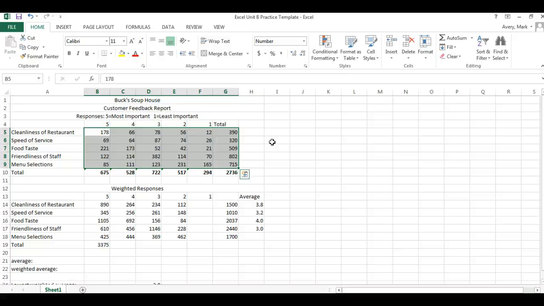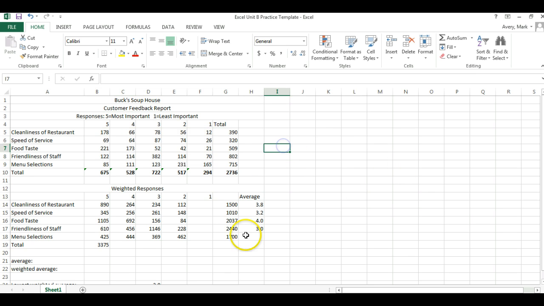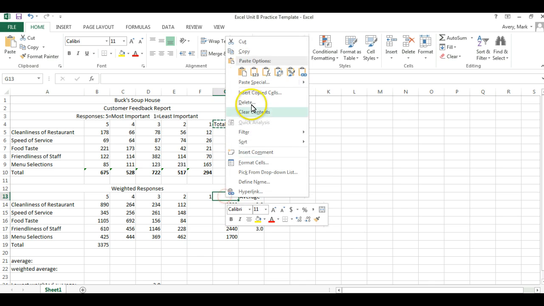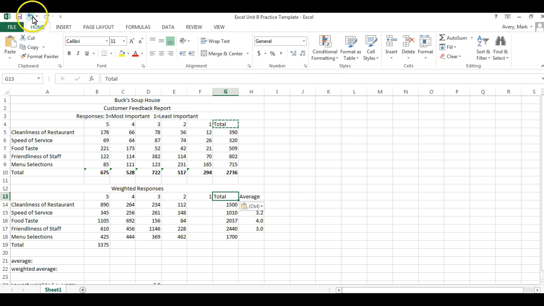The next thing we need to do is show you how to copy and paste. Instead of using the right click, I want to show you how to copy and paste a cell using the control button. You're going to do this in step 4 of your Excel Unit B project. It says to copy the contents of cell G4 to cell G13. So I'm going to click away so that I can clear all that off. G4 is right here. It's the word total. So I click there. Instead of right-clicking, which is what we did before, we left-click on copy, then we come down here and left-click and then paste. That does it. But let me show you another way to do this.